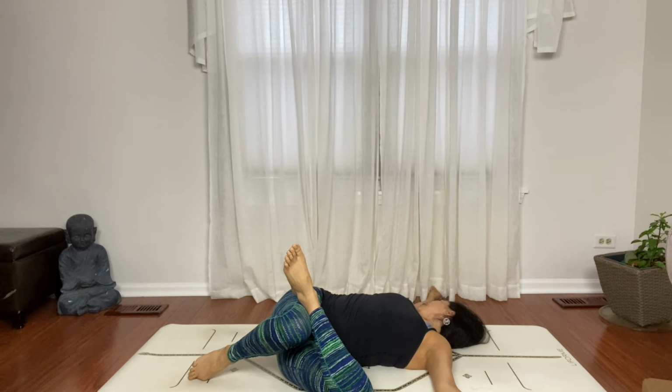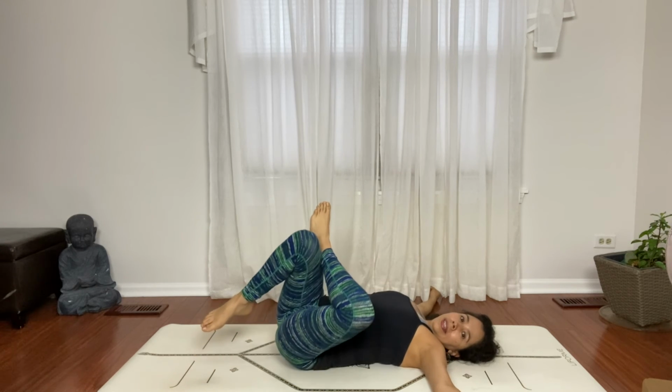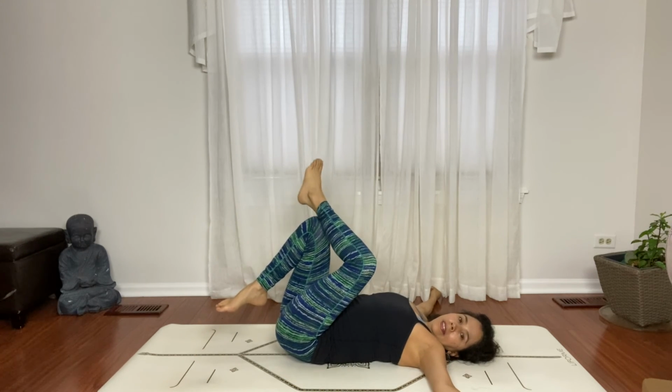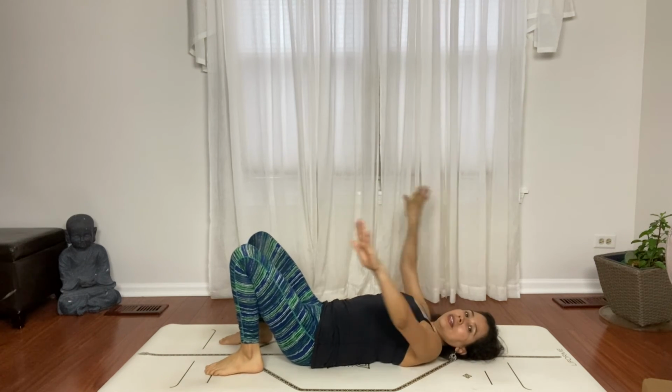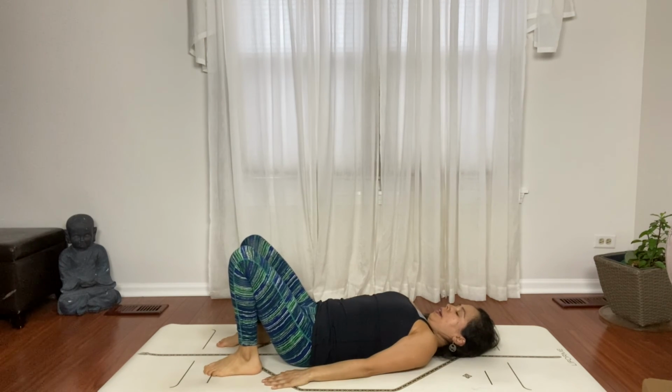One more cycle of breath. Inhale, knees back up and release the legs. Knees hips width apart. Arms alongside the body.